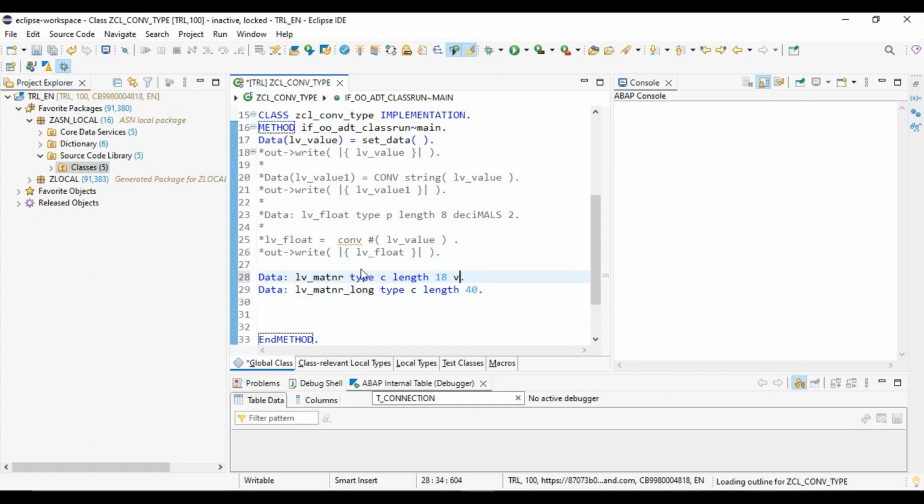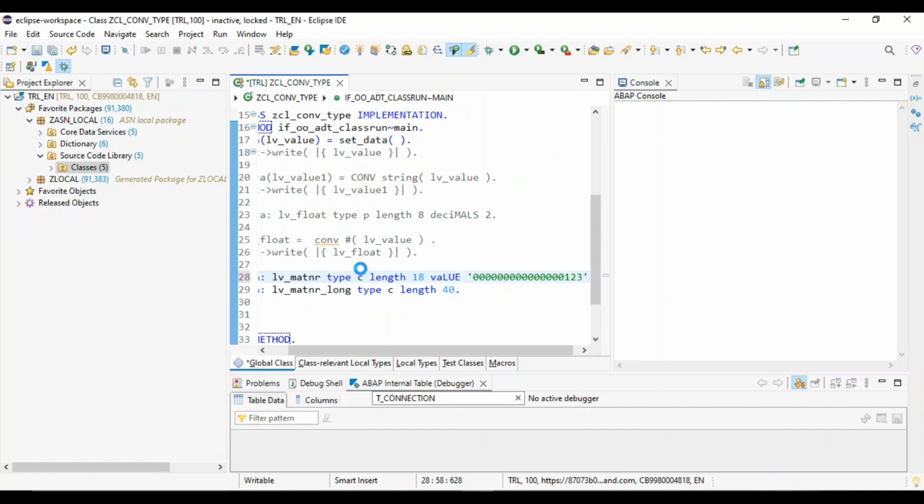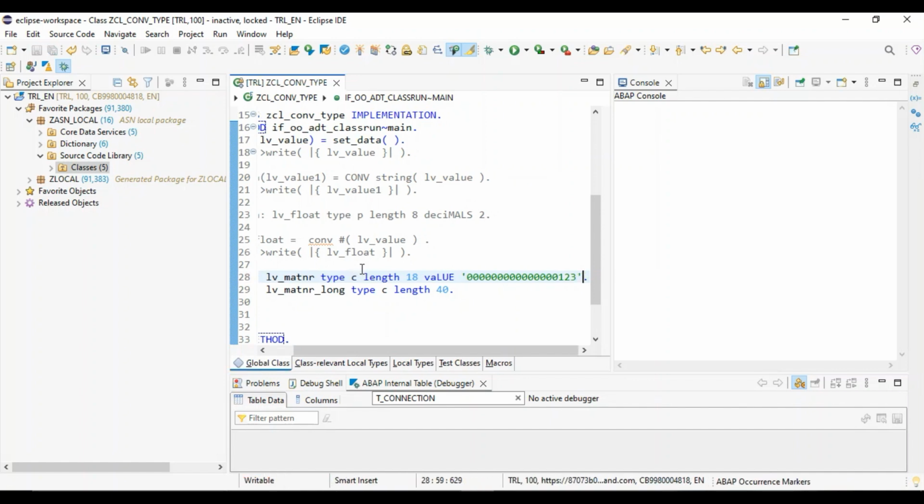Let me also pass a value: 1 2 3 4 5 6 7 8 9 10 11 12 13 14 15 16 17 18. Yeah, so it's of length 18 now.